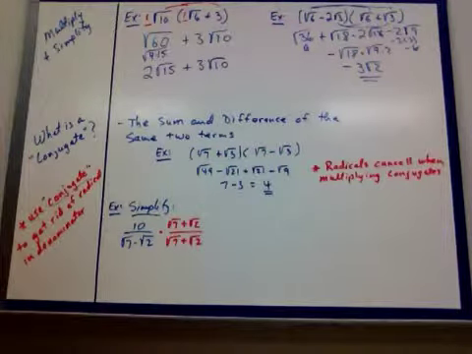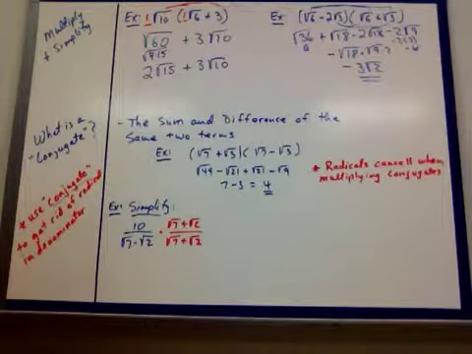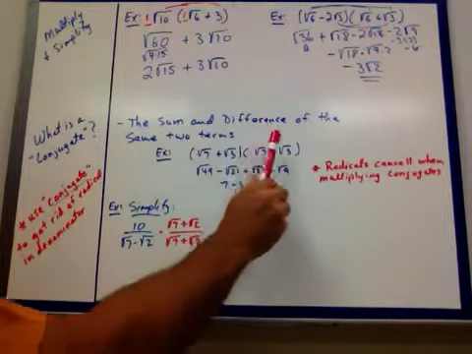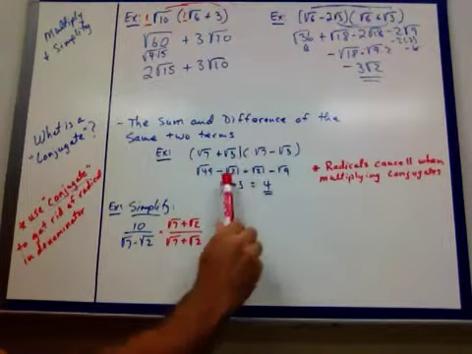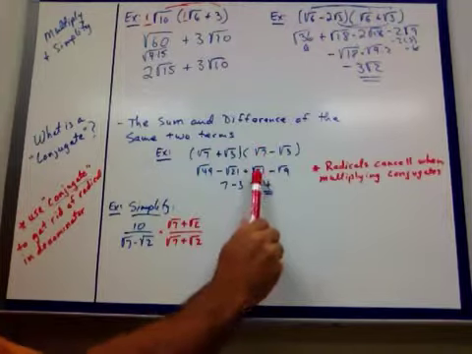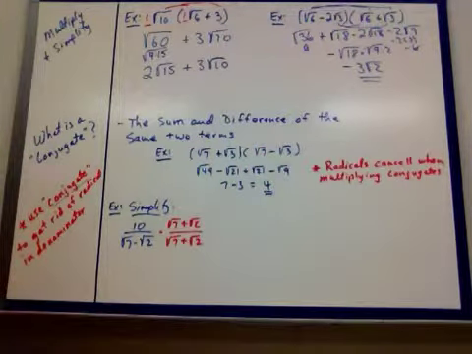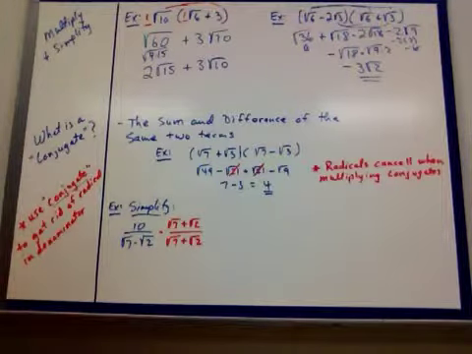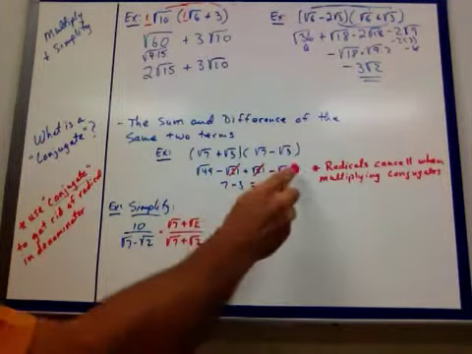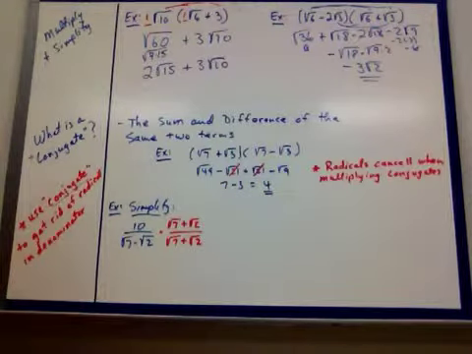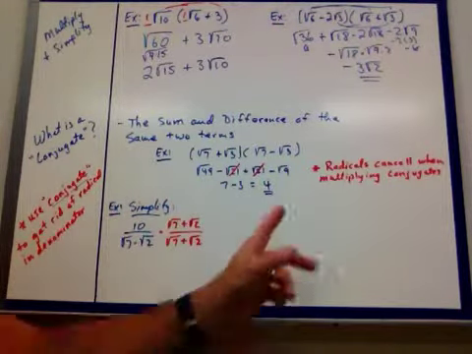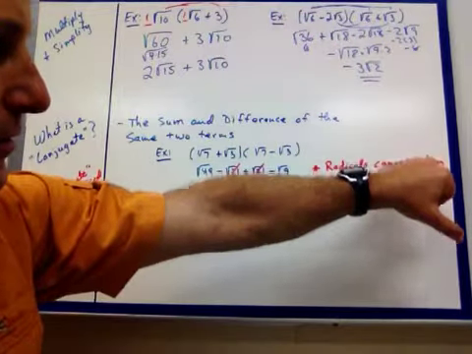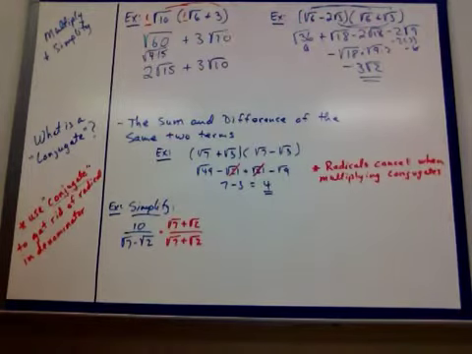Okay? And what you find if you distribute or FOIL like we did up there, square root of 7 times the square root of 7, square root of 49. Positive times a negative, negative square root of 21, plus square root of 21, minus the square root of 9. You notice here, boom, they cancel out. And I get square root of 49 is 7, minus the square root of 9, which is 3. The answer is 4. But no more radical, okay? The radicals cancel when you're multiplying the conjugates.